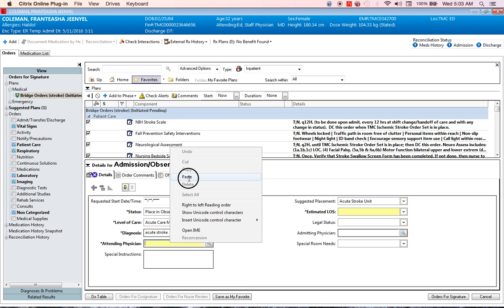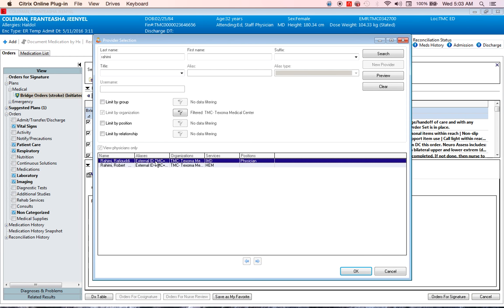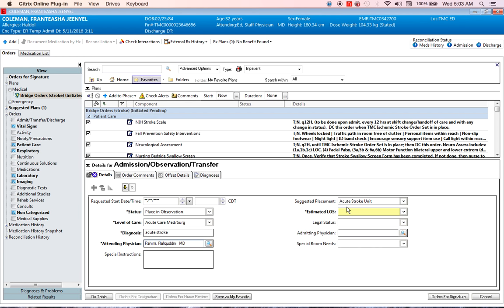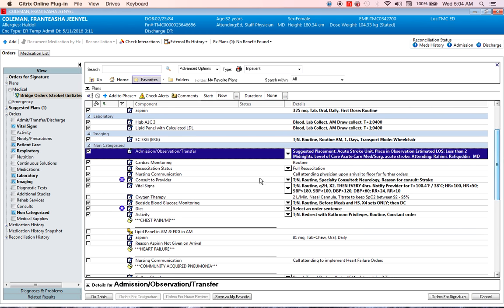I'm going to paste Rahimi, because I already still have it saved, but again, if I had to search for it, I just put his name in, get the right one, length of stay. Thankfully it already has this filled in for me. And then I'm not going to place Rahimi's name right here just to show you again what it would look like when you forget to do that, which I still forget frequently.